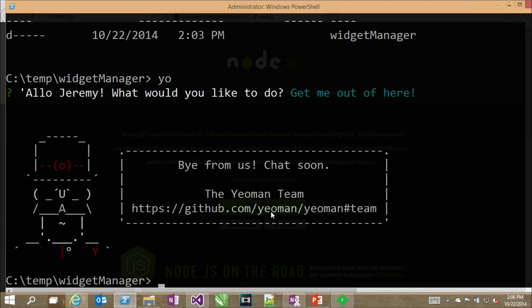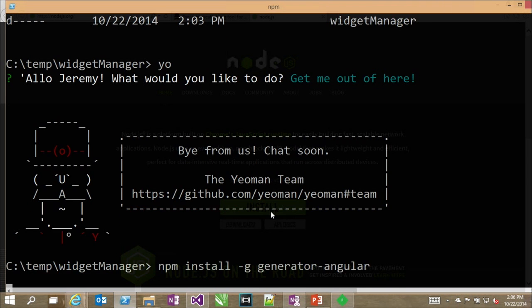So I'm going to install a generator because I don't have it yet. So I'm going to npm install -g. I want this to be global, not just available while I'm inside this project. npm install -g generator-angular. I believe I have that right. And it's going to take a little bit of time. This takes some time, but I thought it would be good for you guys to see it, so I purposefully had Yeoman installed, but not the generator yet. So the generator's installing now. It's going to do its thing.